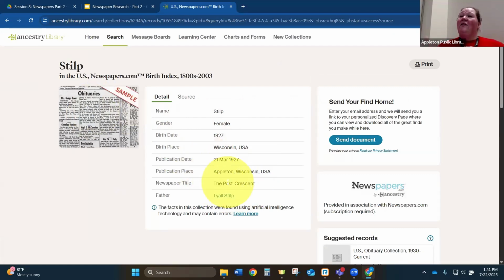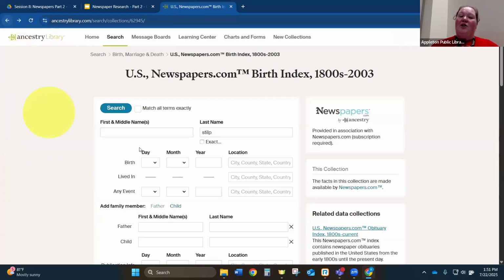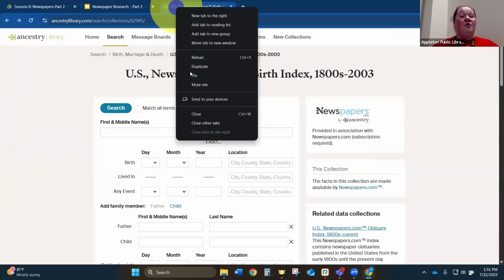I have to either have the paid edition of newspapers.com or write down that newspaper title and that date, and then go find it for myself on the microfilm. So there's not a ton of newspapers in here in the library edition, but it could help you at least locate potential articles that you can then search for offline.